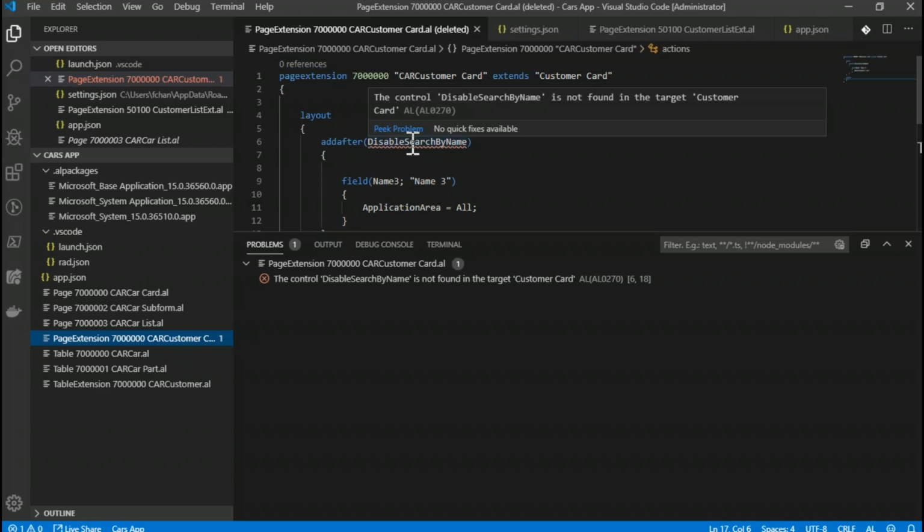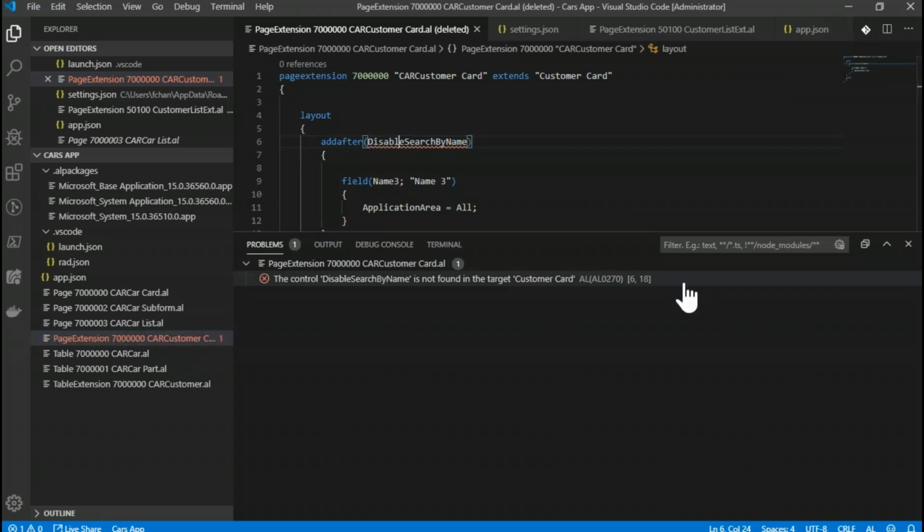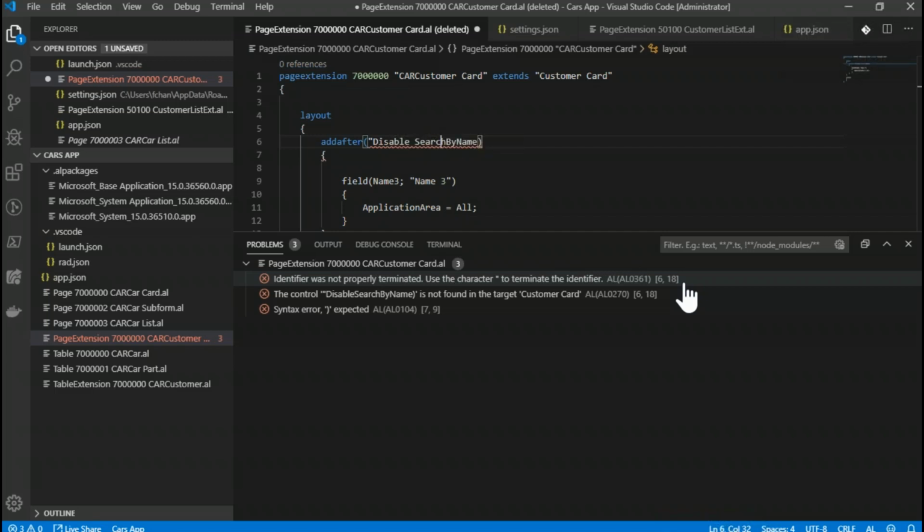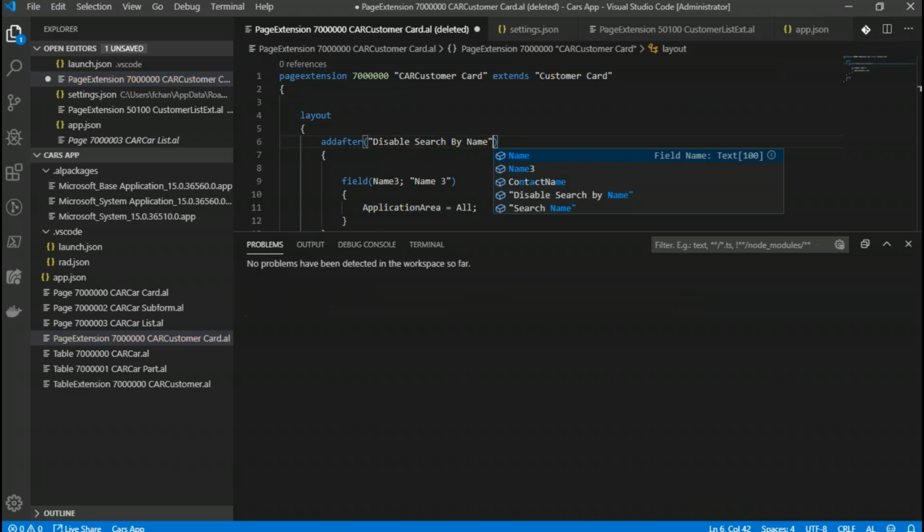And the reason why this is coming through right now as showing as incorrect, what we're doing in our export to AL right now: Microsoft has stated that moving into the future, camel case is going to be the proper naming convention, and built into the OMA tool right now is support for camel case. But it turns out that this reference actually is not called that by Microsoft. It actually has this name, which is our old naming convention. And you'll notice that if I do this, it will actually resolve.